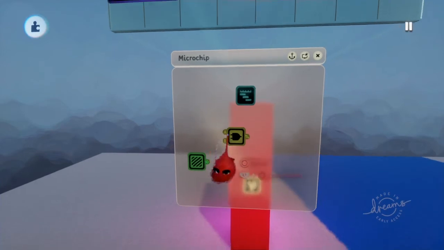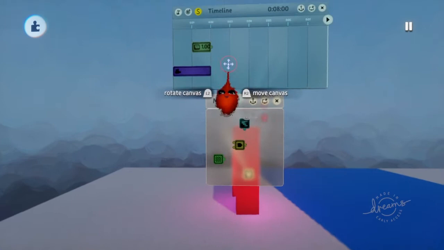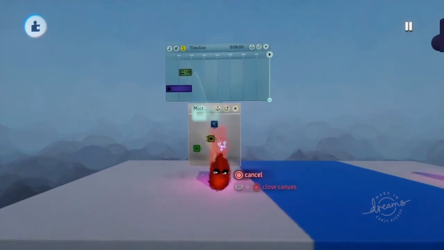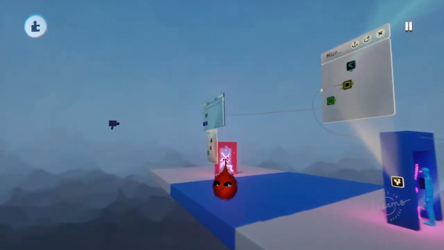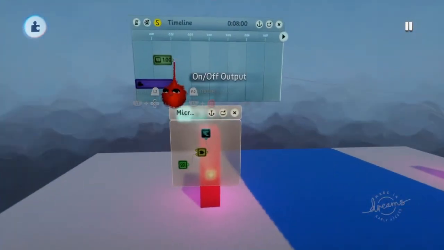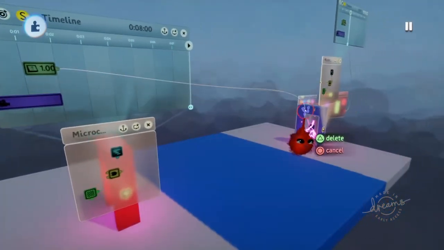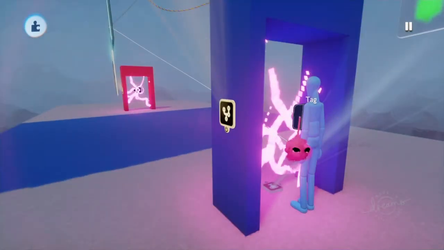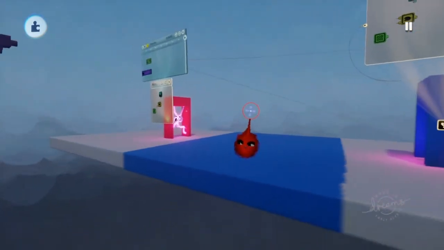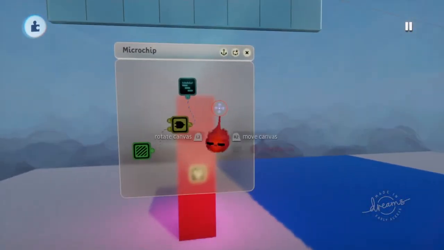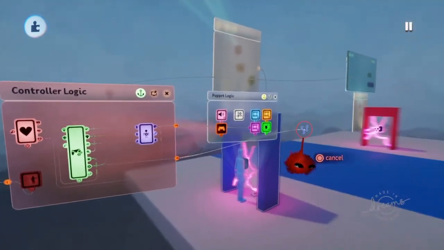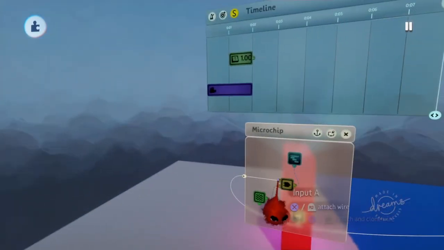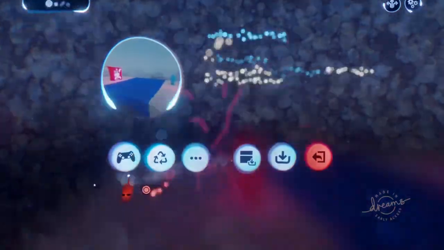So now all you need to do is wire it up on the other side exactly how you did it the first time. The output from the switch, going from the switch to the teleporter, and then back to the tag. So now this should be ready to go. Oh, it's very important that you don't forget to put the tag into the second input. So now this should be ready to go.